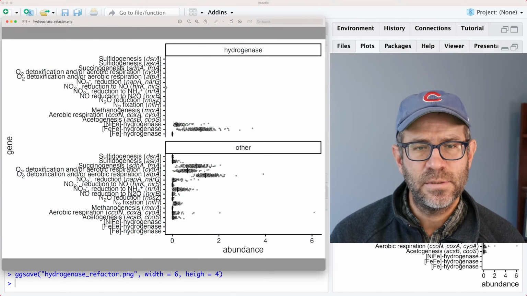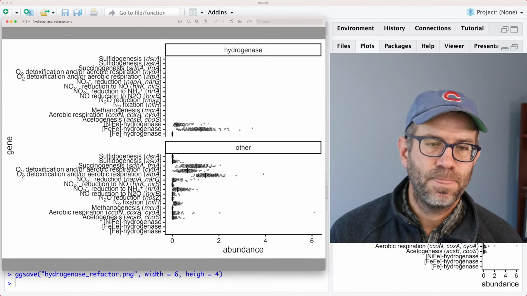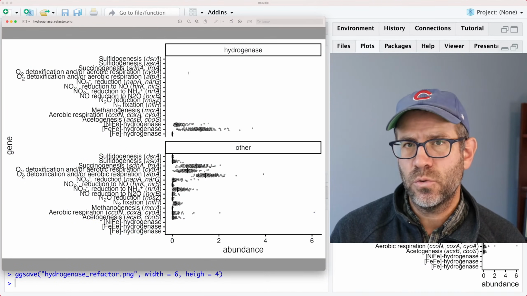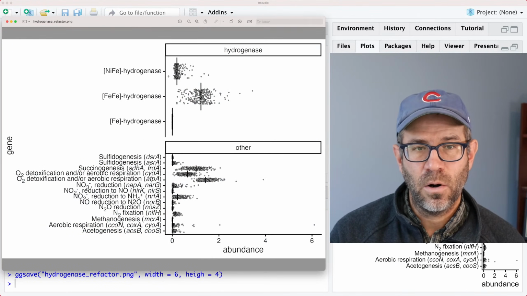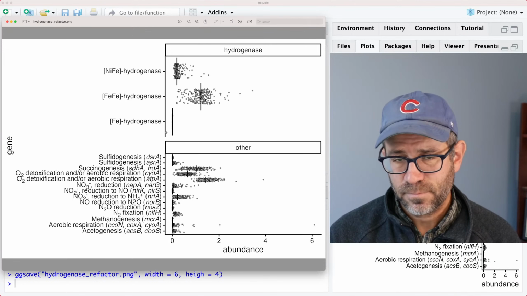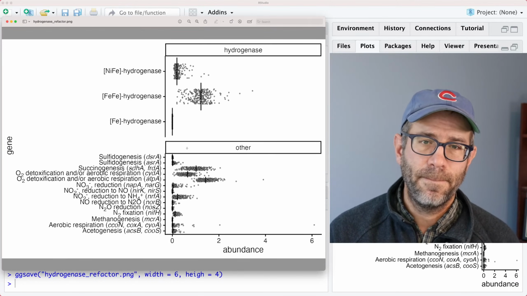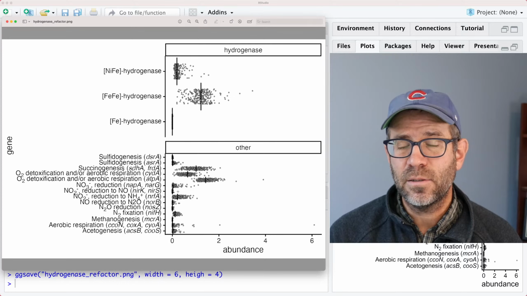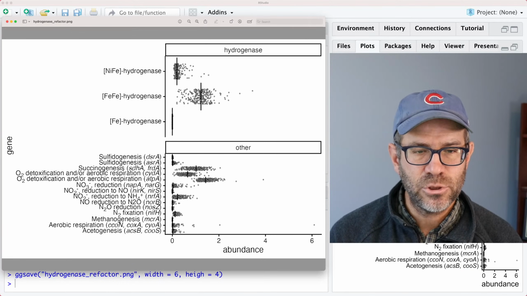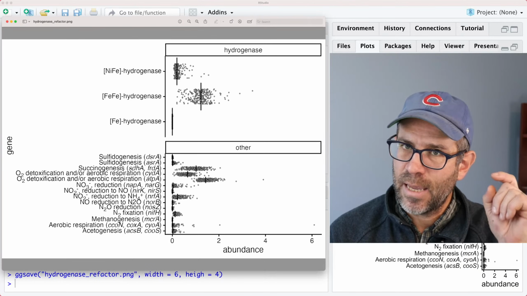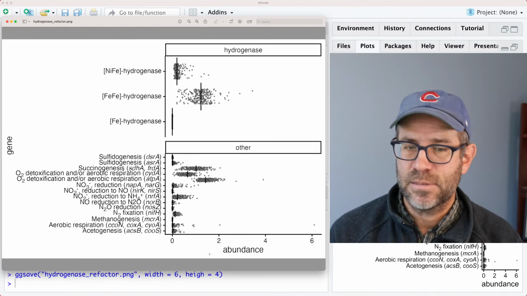And what that'll do is that will remove the y values that aren't used in a facet. And so now what we get are the 3 hydrogenases on their own and everything else on their own. But the hydrogenase panel is the same height as the other panel. I want each y value to have the same height. I don't want the panels to have the same height.